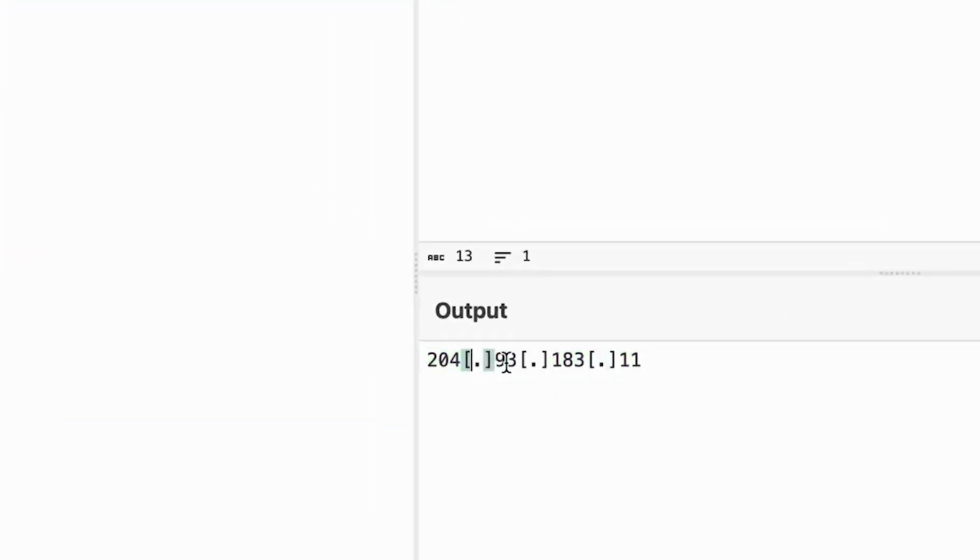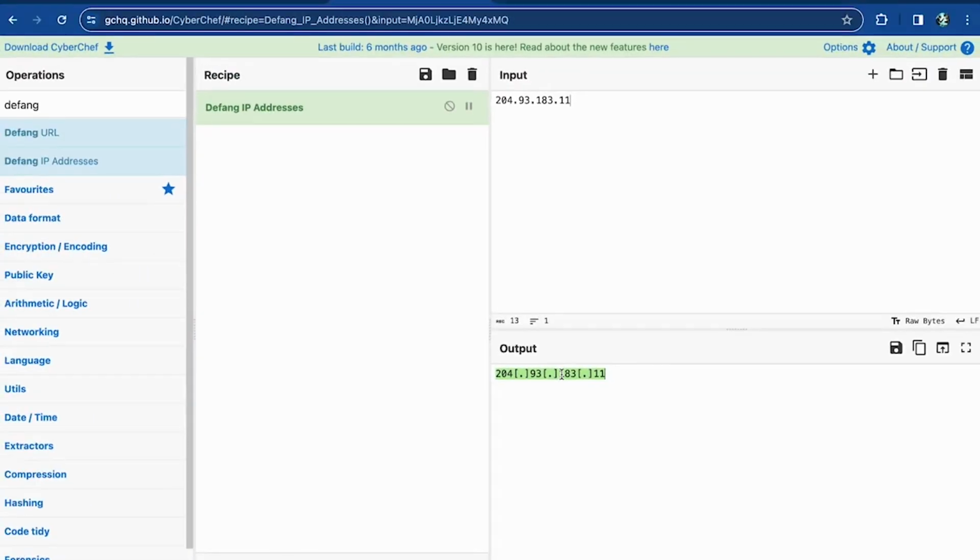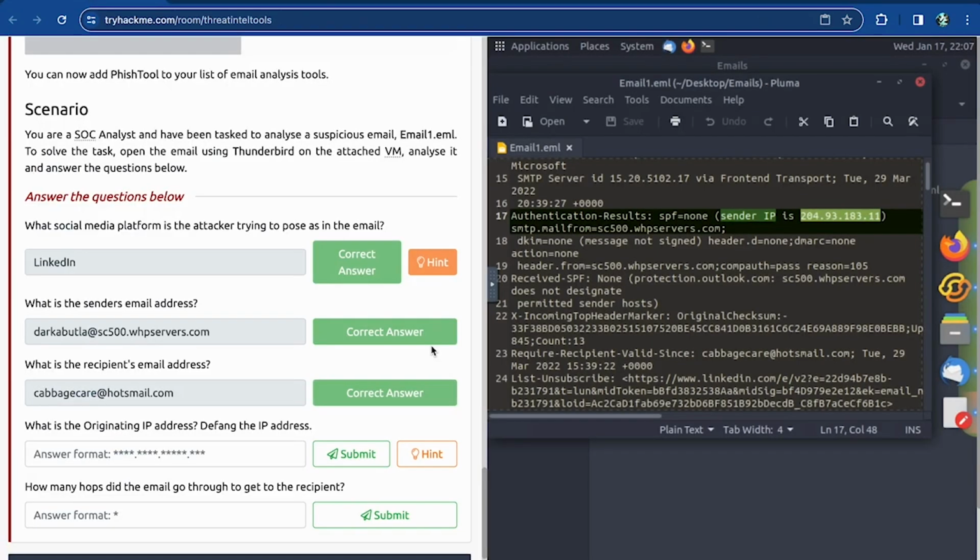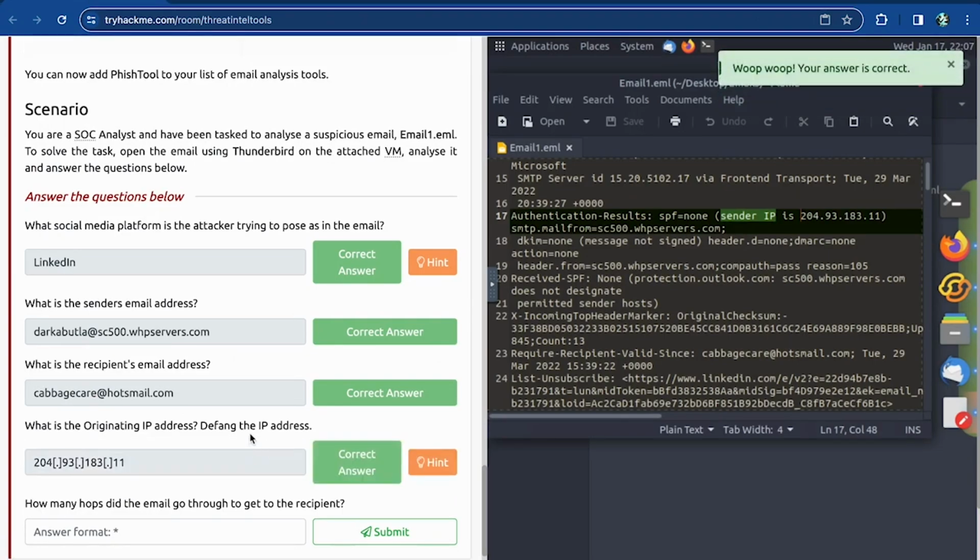Basically, it just puts brackets around the dots. And if it was a URL, it would put brackets around the dot as well so that it's not clickable. That's what it means to defang something. So if we did that, this should be the answer. Yeah, there you go.